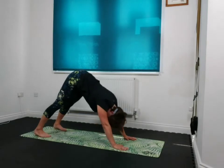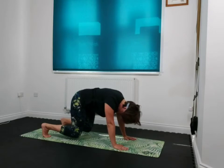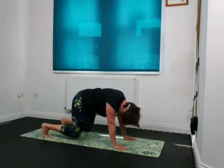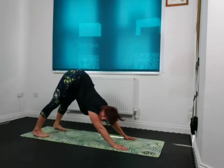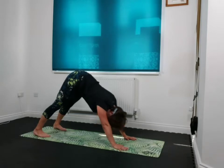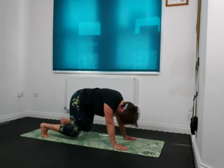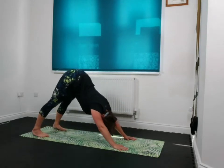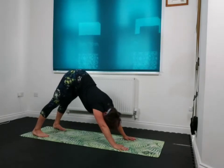2 more times. Come back into your bear hold. 4, 3, 2, 1. Downward dog. And then last time, come back into your bear hold for 4, 3, 2, 1. Downward dog. In this downward dog, if you can carry on, tap your hand to the opposite leg.